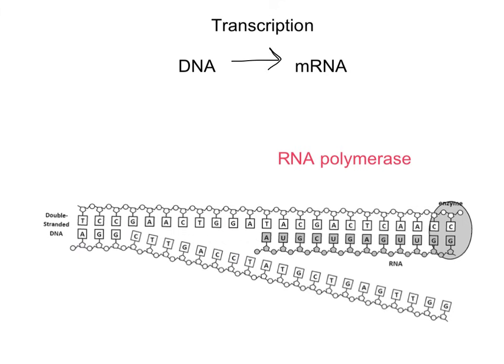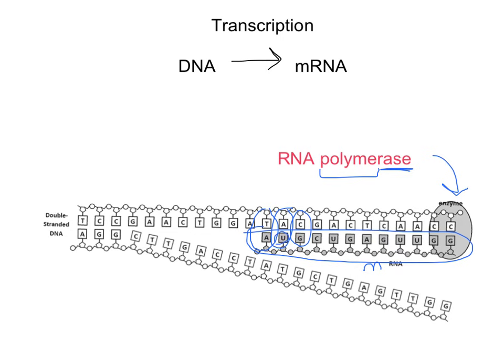So once that DNA is opened up, another enzyme will come in called RNA polymerase. And remember, here's our ASE, and it's making a polymer, right? So this RNA polymerase will now come in, and this is our RNA polymerase enzyme right there, and it's going to make this RNA strand here, which is technically a messenger RNA strand. The helicase enzyme opened up the DNA so that the RNA polymerase enzyme could get access to those nitrogen bases and make a copy of them. So what this RNA polymerase enzyme is doing is making a copy of the DNA. And you'll notice it's doing that complementary base pairing that we did before, A to T, C to G.